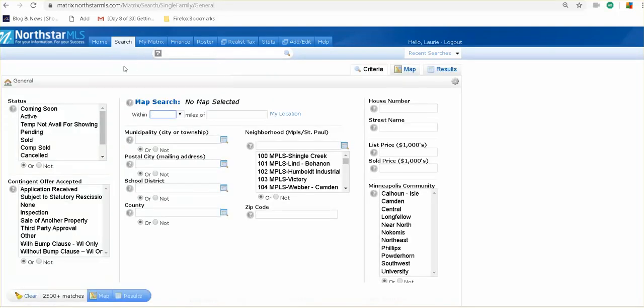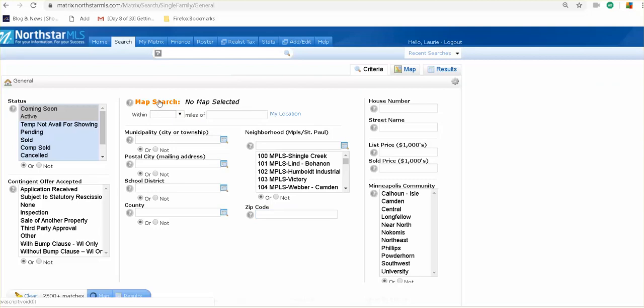So if I have a buyer who's looking for a home in, let's say, Buffalo, Minnesota, I'm going to click Coming Soon, and I'm going to hold the Control key down and also click Active. And then for me, I will even go do a zip code or a school district or a map search. And just because I want to show you how we can put in Buffalo School District and hover there, choose the one that's brought up for you. That you could do. Zip code, pretty self-explanatory. Just fill it in. You won't have to choose it. You'll just type it in.